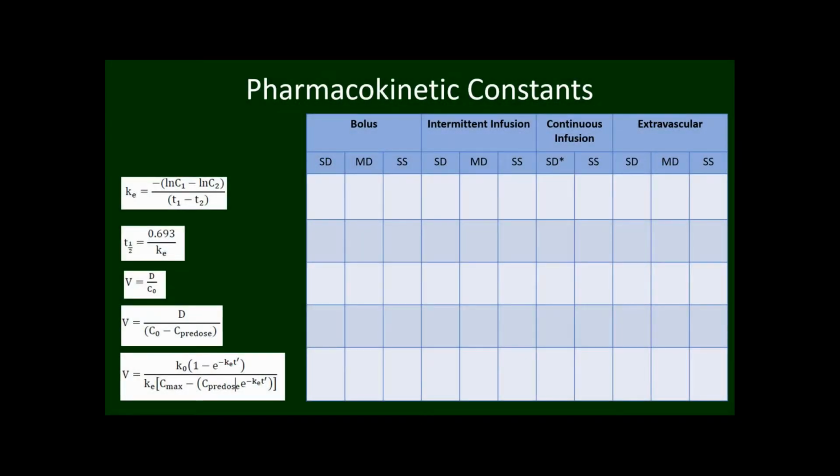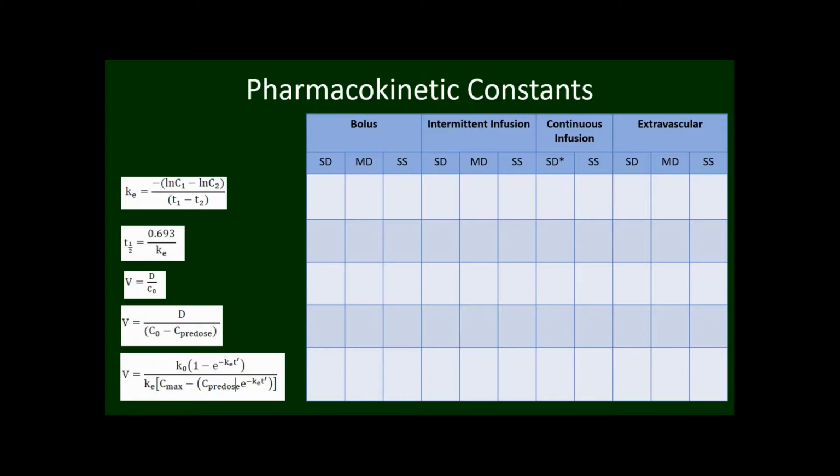Hi everybody. Today we're going to go over how we calculate pharmacokinetic constants that are needed either at an individual level or a population-wide level to calculate concentrations, to calculate future concentrations, to calculate drug regimens. So these are really pivotal PK parameters that we need in order to use a lot of the equations that we use in drug dosing.